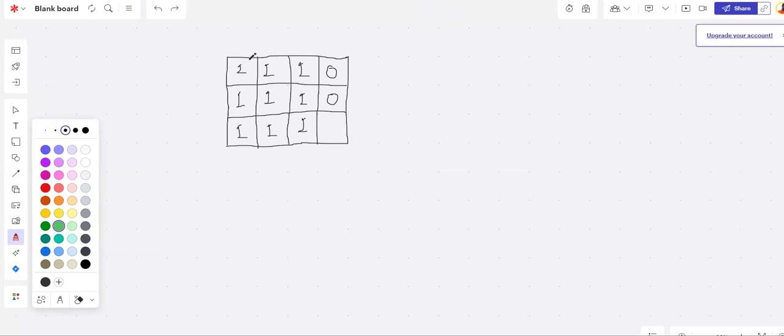So we can just go and update 1, because this is the maximum matrix it can be part of. Similarly, this number will again be part of a 1 cross 1 matrix, because this is not a square, it's forming a rectangle, so we can ignore the rectangle. The square would be 1 cross 1. Similarly here, this would be a 1 comma 1 square matrix, so again here we can write 1. This we can ignore because 0 we don't need to care about. If you're at this place, this will again be a 1 comma 1 square.